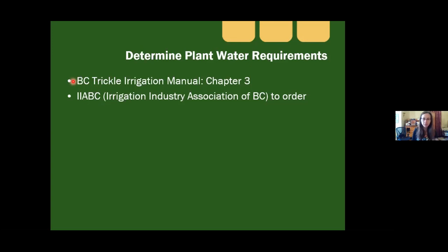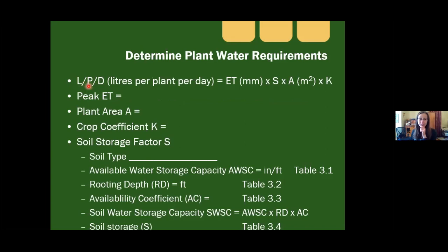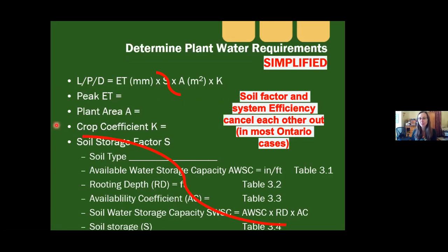So this looks like a lot of stuff, and the good news is we're not going to go through the full calculation. We're going to do a simplified version. So we're going to take out the soil storage factor, and we're going to take out this soil storage factor area here. And because the soil storage factor and the system efficiencies in Ontario essentially cancel each other out in most cases, we're just going to go with a simplified method to give us an approximate idea about how much water we need for hops in Ontario as a starting point.